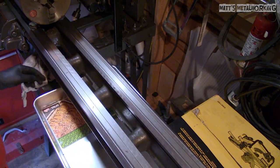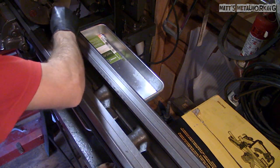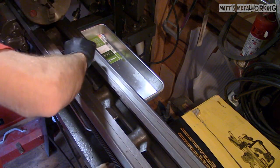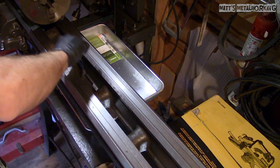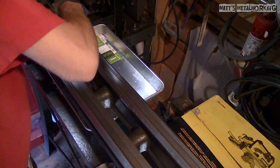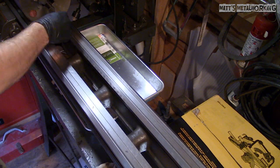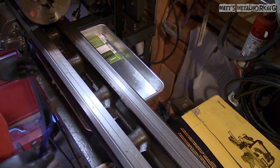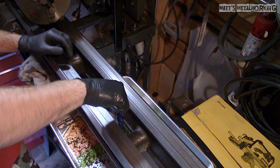I also picked up a little baking pan — fits perfectly under the lathe. If I remember right it was only about $15. It has high enough sides and is large enough so I have plenty of movement room under the carriage. It does need to be tipped out to clear the drain plug on the apron, but at least I don't have to worry about it falling out. Perfect for catching chips, oil, and any small parts.